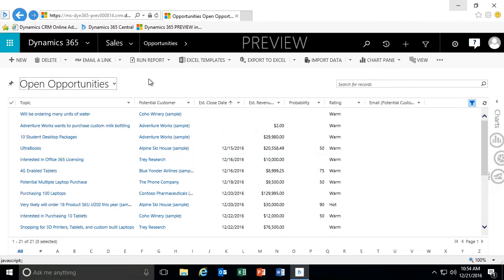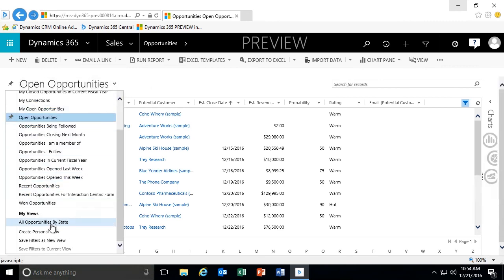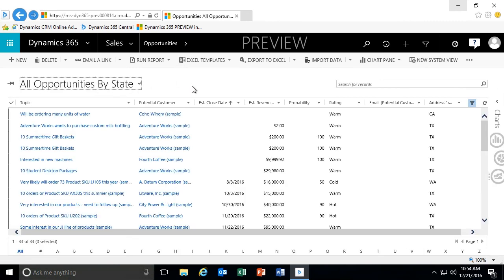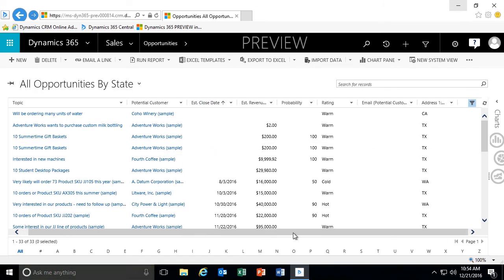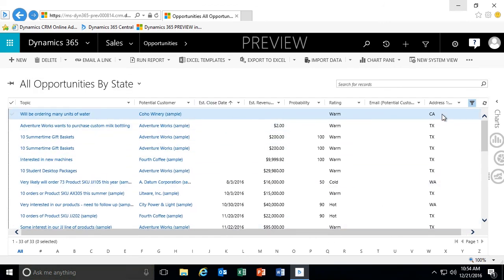So as we talked about very briefly in another topic, this is where the advanced find feature comes into play. If I look at all opportunities by state, the information I have is very similar, but I also added the state field.